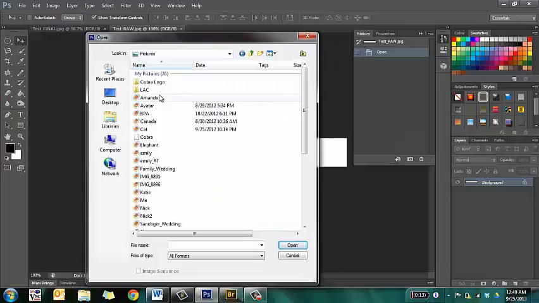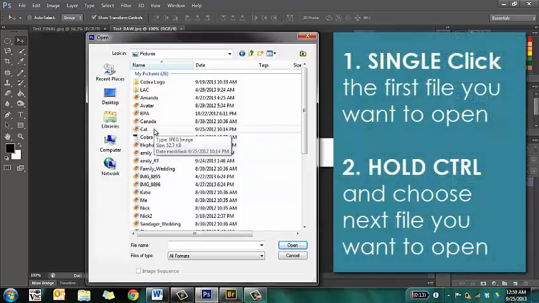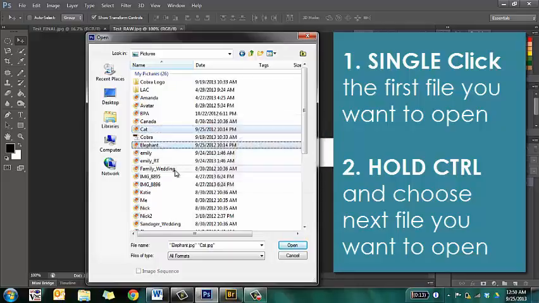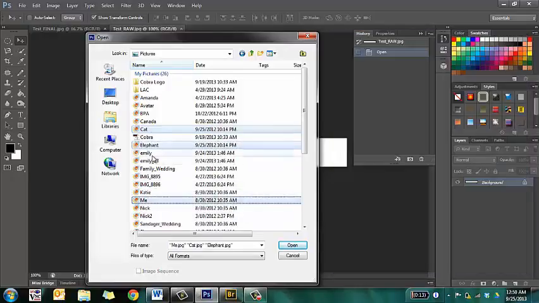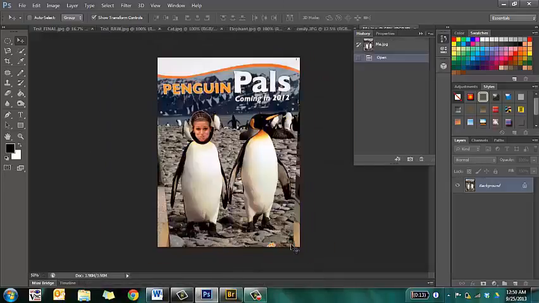So I'm going to go to Libraries, Pictures. And I want to open this cat and maybe me and the elephant. So I'm going to single click the first file I want, which is cat. Then if you hold down Control, you can choose multiple files. So the other one I wanted was elephant, and I'm only single clicking and I'm still holding Control. And maybe I want me, and maybe I want this picture of Emily. Then when I'm done, I can let go of Control. I see I have all 4 of these highlighted, and if I click Open, Photoshop is now open, and that takes care of the basics of Photoshop.